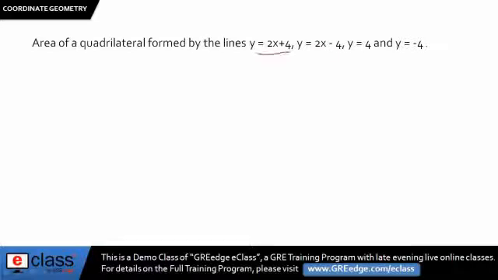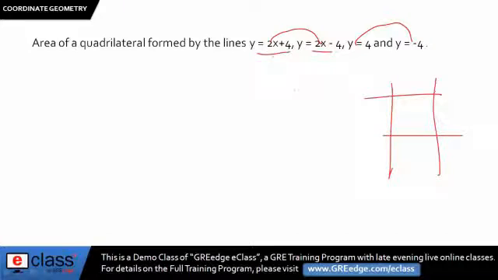So what is the quality of the first two equations? By looking at it itself, you can answer it. For your convenience, I just made it more simple. The question may be different. You can rewrite. I just directly gave the value. By seeing itself, you can say these two are going to be parallel lines. What about these two? Again, they are parallel lines. It's obvious, right? So actually, I'm going to get two parallel lines, maybe like this, and one more set of parallel lines. So this area I need to calculate is the quadrilateral.